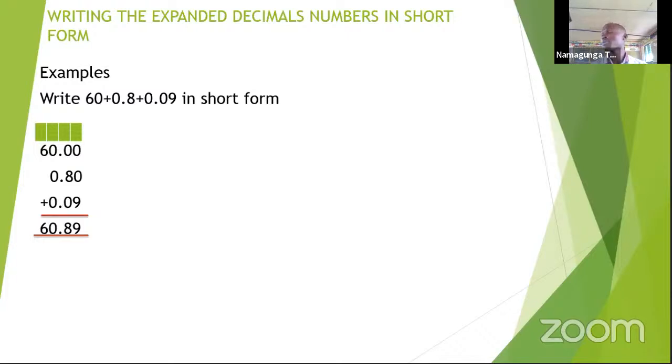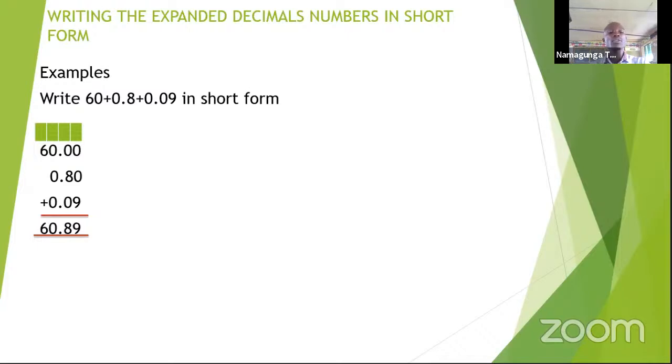Are we together? So after arranging it vertically, the way we are seeing it, you go ahead and add, beginning with the place value on the right, where we have the first place value there as the hundredth, where we have the digits 0, 0, 9. So 0 plus 9 is 9. We go to tenth, 0, 8, 0. 0 plus 8, then plus 0, which gives us 8. Point, still in the same line.